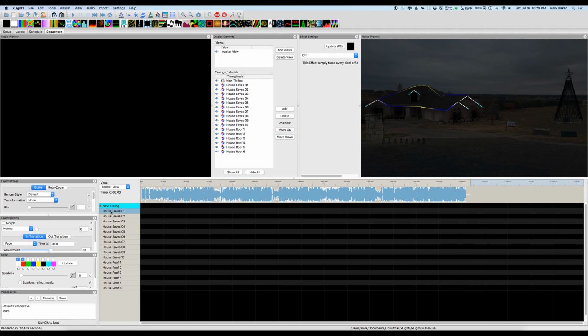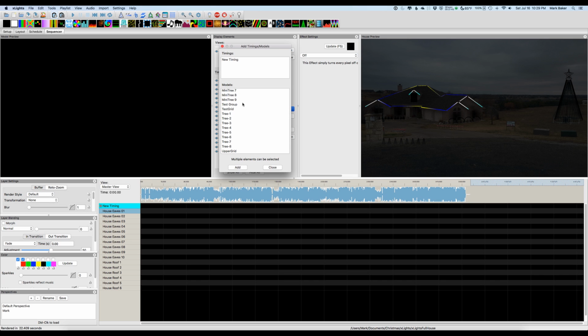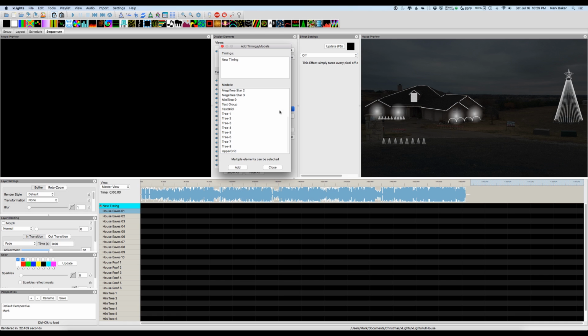So now putting it all together, we're going to add back in these mini trees. We'll add in the pixel mini trees. The arches and the floods.